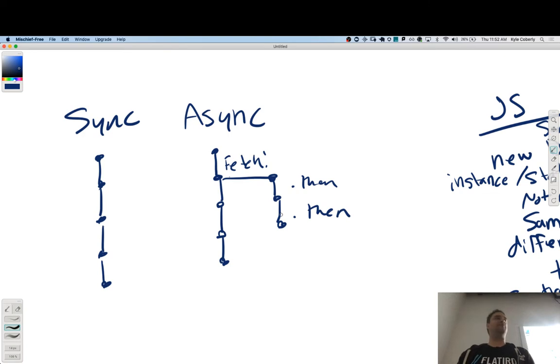I might fire off a fetch request to get all of the talks for Develop Denver and also continue loading the page and doing all these other things because, like, maybe those things aren't dependent. But I can't add the talk DOM elements to the page until that fetch request finishes up. So fetch the talks, and whenever those are done, add them to the page. While that's happening, keep loading the page, attach the event listeners, make sure the pictures show up, all that kind of stuff. They can happen at the same time, so they're asynchronous.